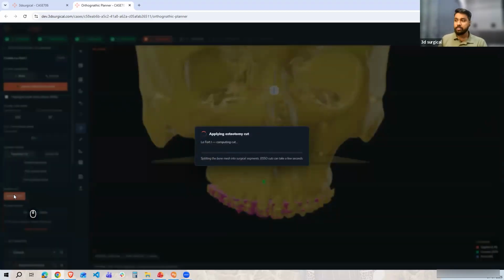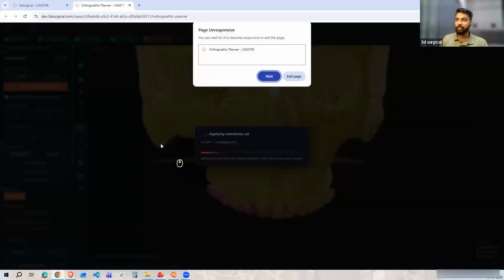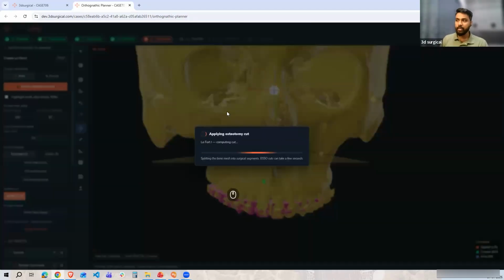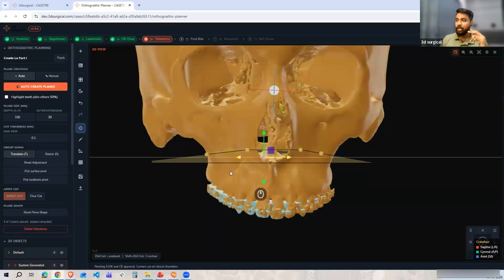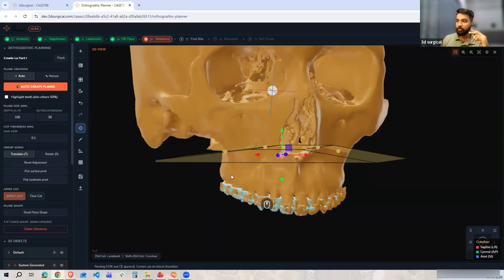Right now, based on our placement of this Lefort 1 plane, it will do the osteotomy. In future, we also have a plan: once the Lefort one is done, there would be a condition to do the Y cut. So we are going to also introduce the Y cut, which can do the resection in three parts. Right now it is doing resection in two parts, where the upper maxilla, the remaining maxilla, is going to be shown, and then after it shows the lower part.